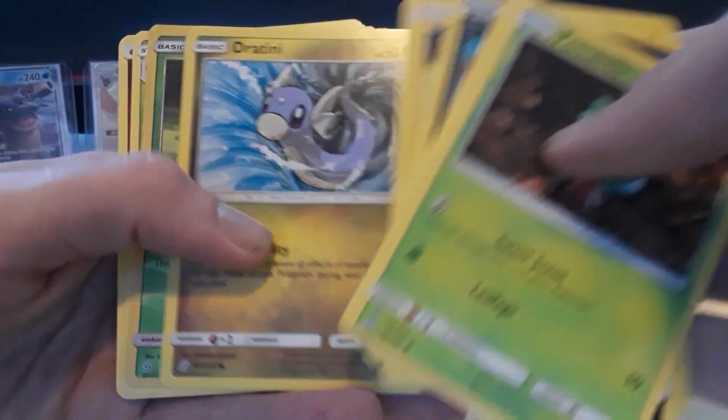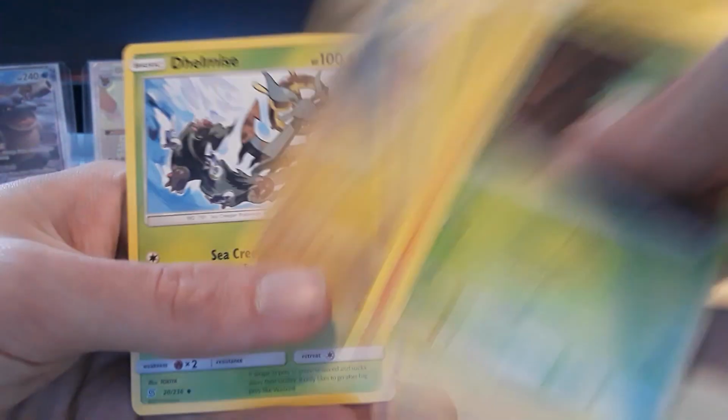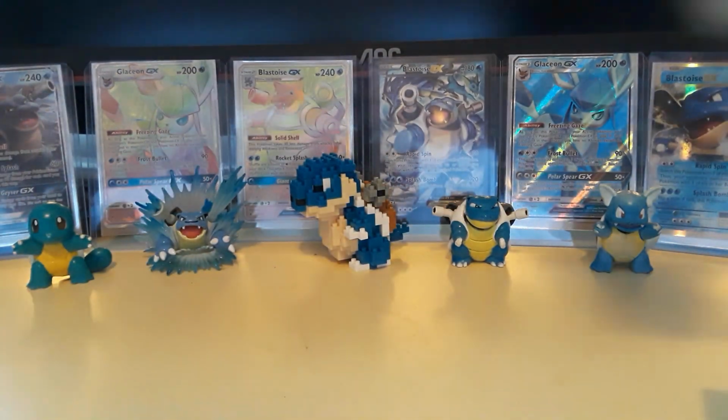So we have the Fomantis, we have the Riolu, Purloin, Joltik, Dratini, Karrablast, that was the reverse, Amoongus, we have a Fairy-type Energy, we have a Jinx, Dragonair, and then the Delmize. Maybe we can get some other good stuff out of this box. I really hope that very first half wasn't really all it.